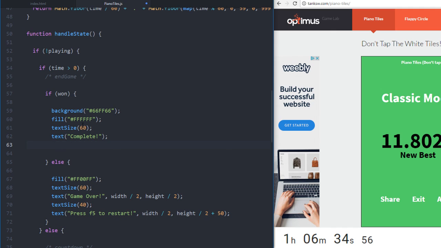Complete, and then we will say under it, width divided by 2, height divided by 2.